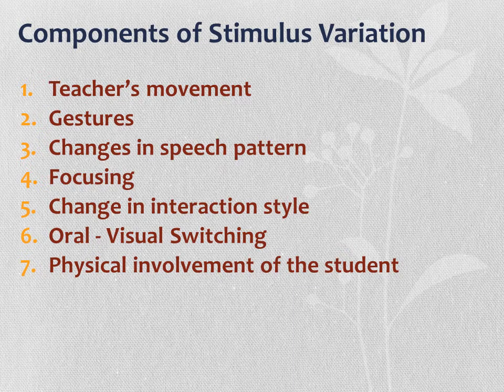Now, there are different components of stimulus variation. So, in this PowerPoint, we will be dealing with the 7 components of stimulus variation. The first one is teacher's movement. And the other components of stimulus variation are gestures, changes in speech pattern, focusing, change in interaction style, oral visual switching, and physical involvement of the student.